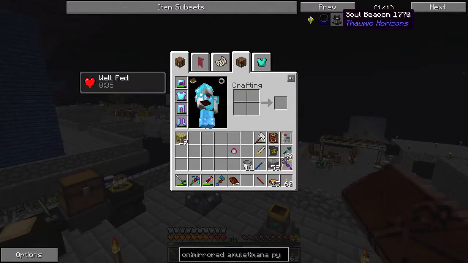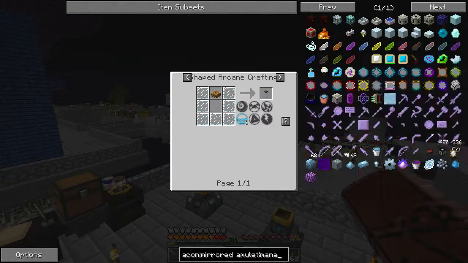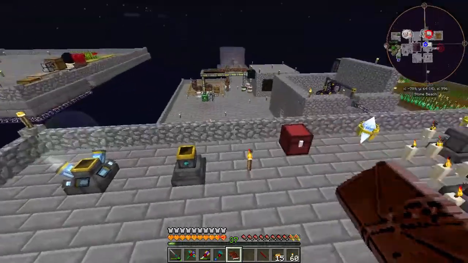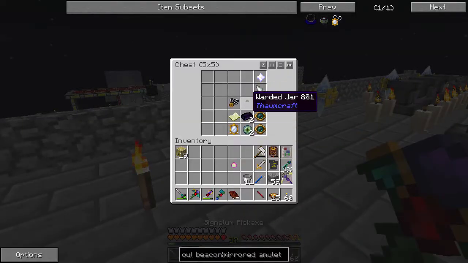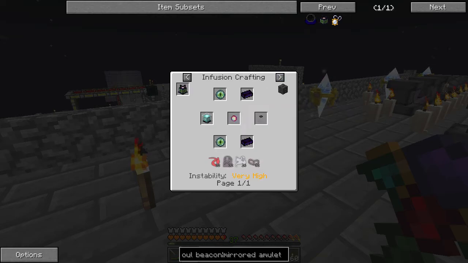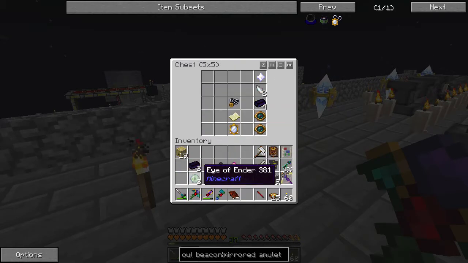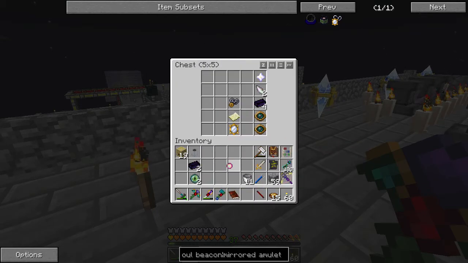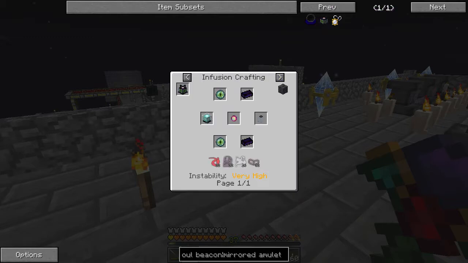Alright, so the soul beacon... Let's get rid of the Manna Pylon. Don't need that anymore. So the soul beacon is the void metal with a jar, an eye, and we need an actual beacon. Right! I forgot about that. So there should be 6 items, yeah. And then that is all centered on the Primordial Pearl. So let's make sure we have everything else.